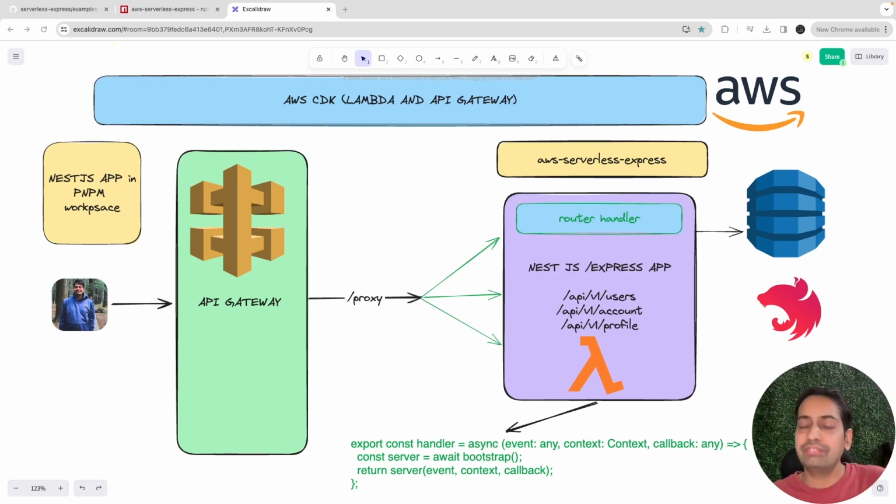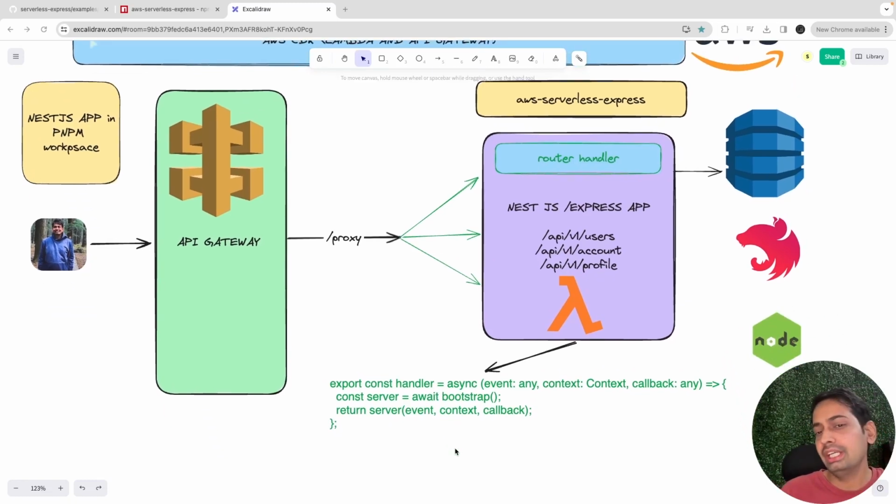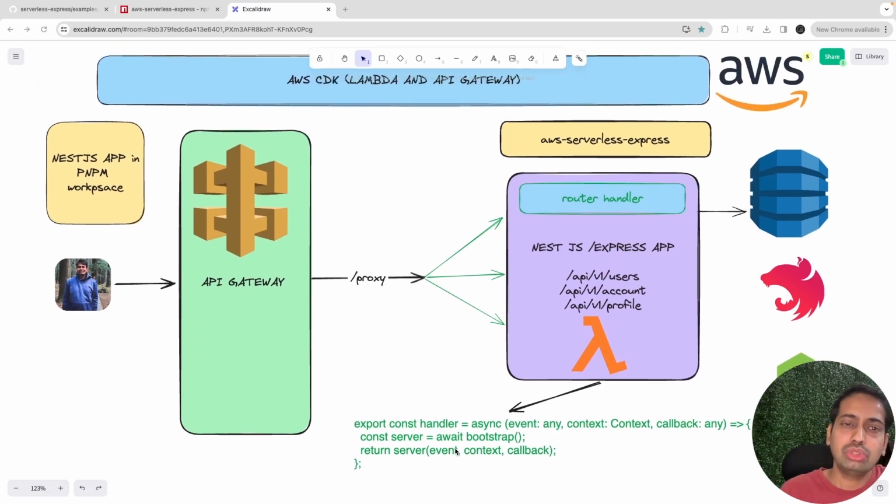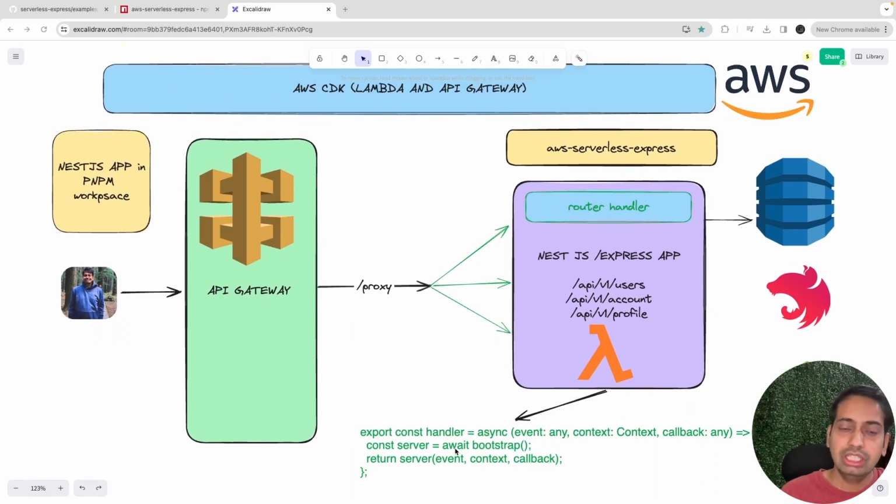So what is the difference, and how can we make this possible? I will talk about this example here. You can see there is a handler created. This is really important: it shows how we can put our Nest.js or Express app as a Lambda so that it can work as a microservice, and you can proxy all the requests coming from the API gateway to the Lambda. Obviously, you need an API gateway, because Lambda can be triggered through the API gateway, an S3 event, or SNS and SQS events. You cannot directly talk to Lambda; you need an API gateway interface there.